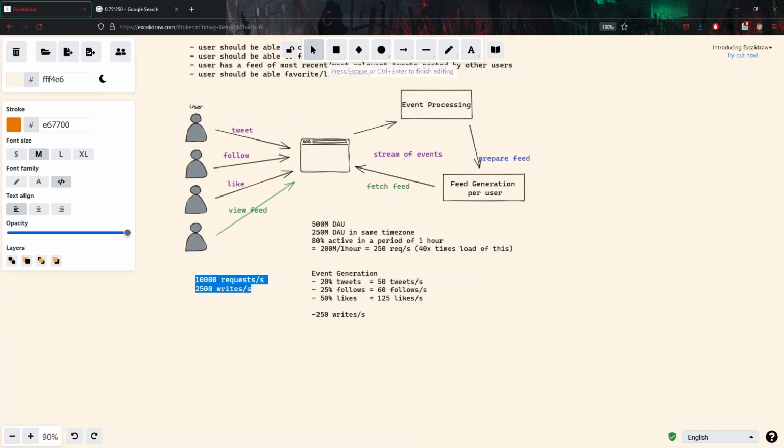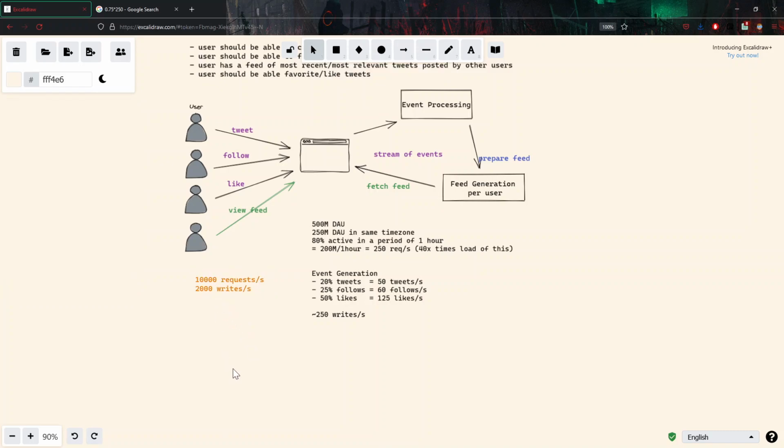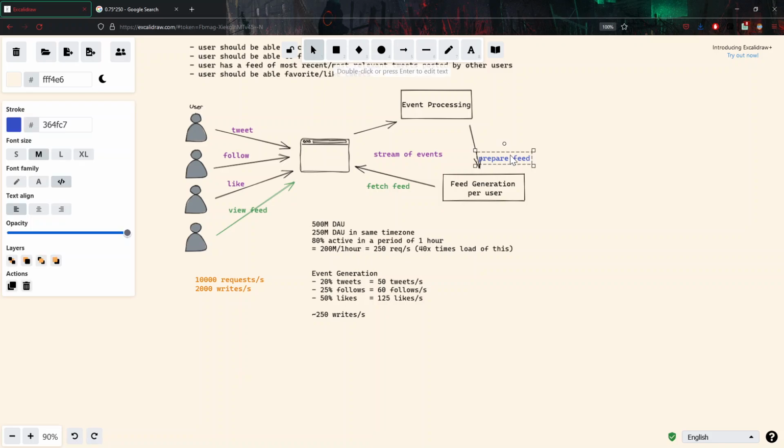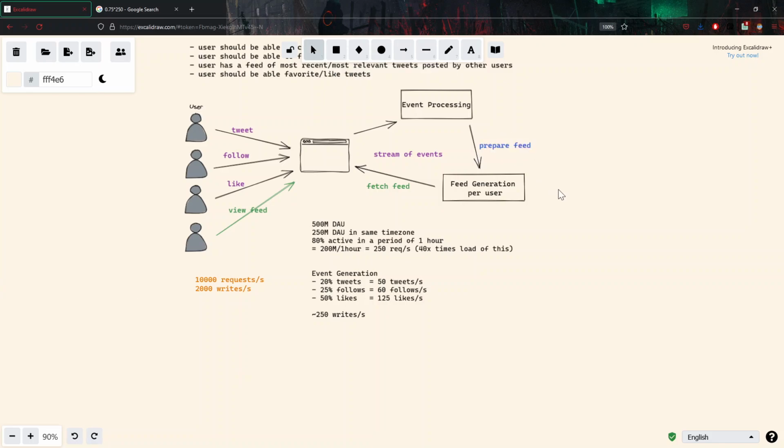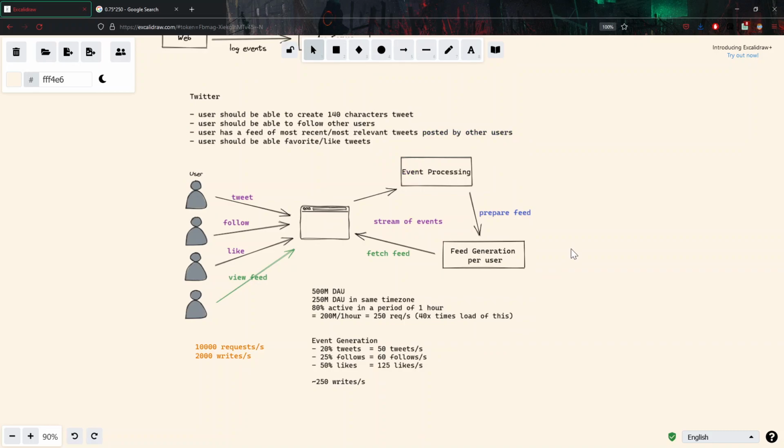So it's a write heavy system, and we can think of maybe 2000 writes per second. So 5 times more reads we have. The reads should definitely not be blocked on the writes, and the system should be designed such that we keep on serving the reads, and the preparation of the feed should happen asynchronously. And yeah, I think that's the key constraint that we put on the system design that we have created here.